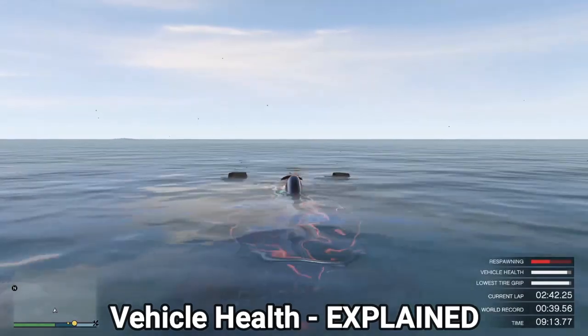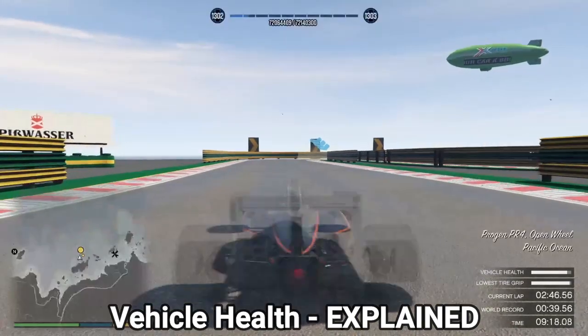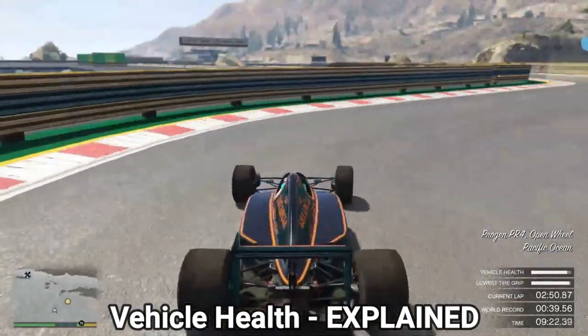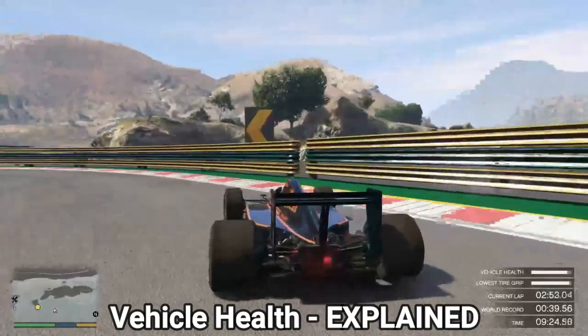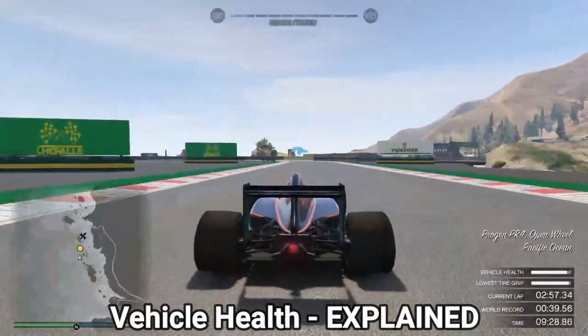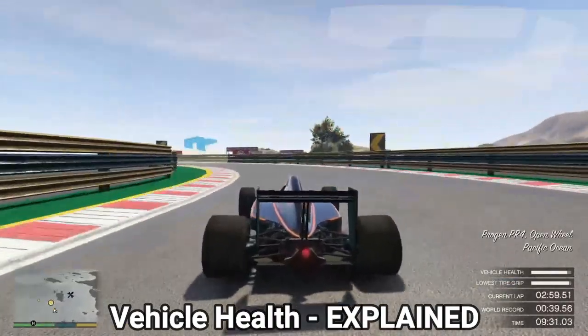So you want to definitely keep an eye on that health meter throughout the race, because if you're getting into a lot of wrecks and you're not keeping an eye on it, obviously it's going to eventually affect the performance of the vehicle, potentially even having it blow up if you let it get to the point where it's that bad, and obviously will likely result in you losing the race overall.